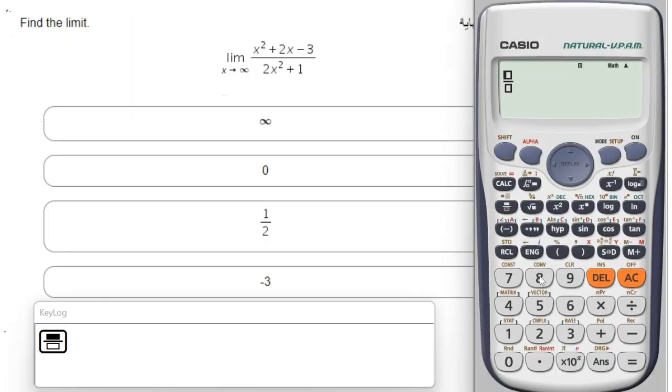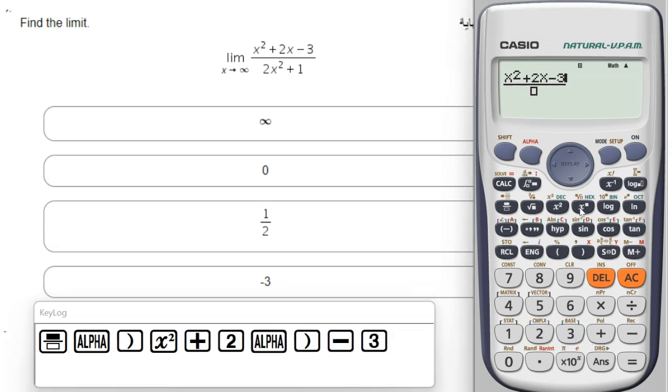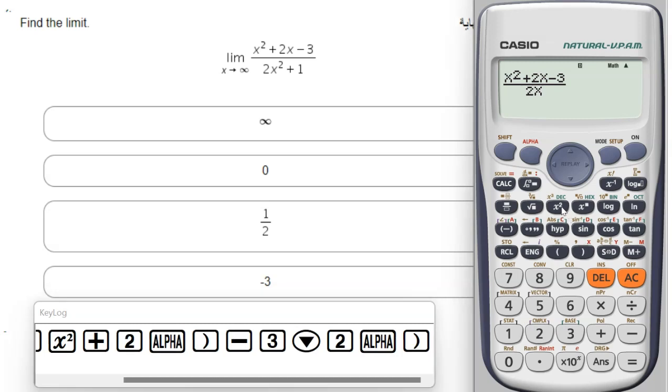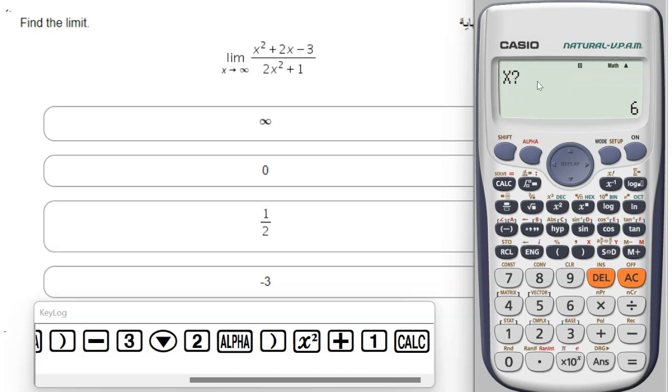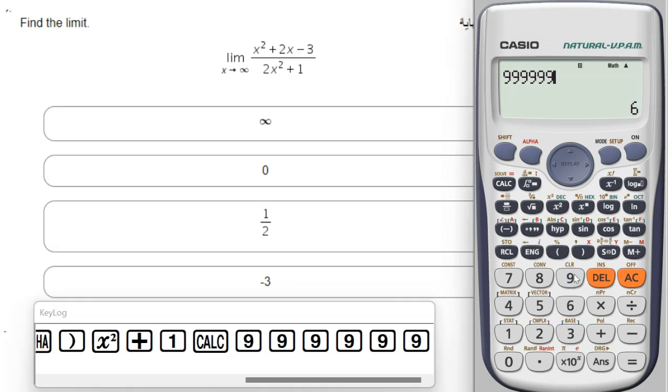Take your fraction bar, half x squared plus 2 minus 3. Okay, so we have the expression here and the limit as it approaches infinity. Infinity means it's becoming a big number. So we are going to calculate and it's asking at one number. So I'm going to enter a big number, 999999999. And then here I'll estimate. Since I put a huge number because this is turning into infinity, it gave me half.